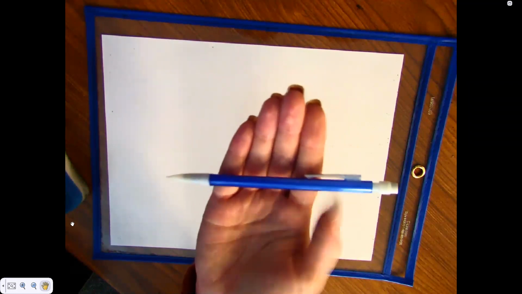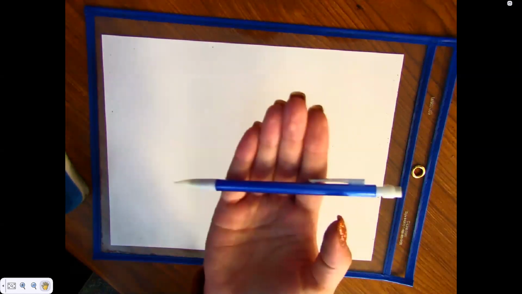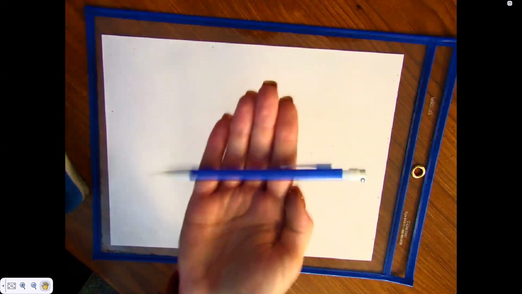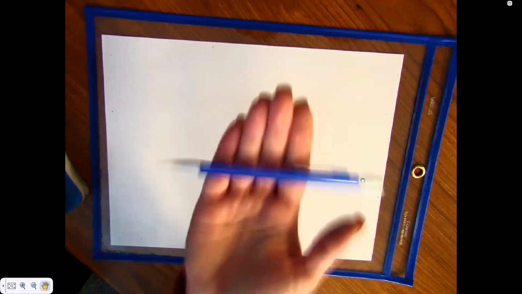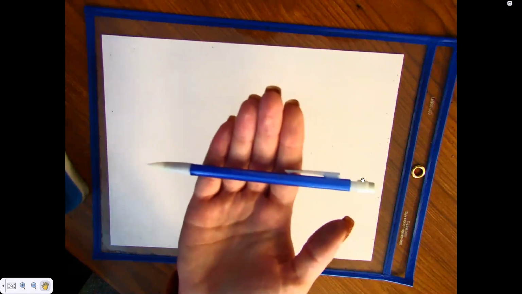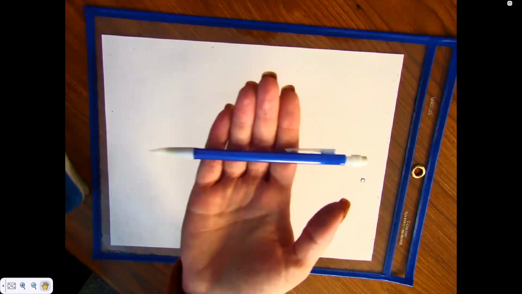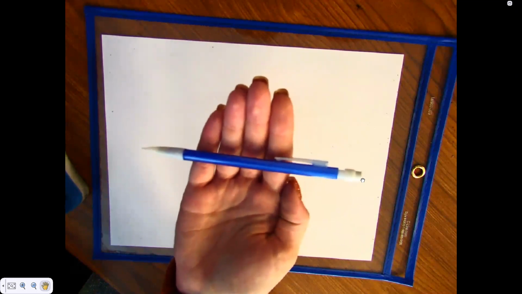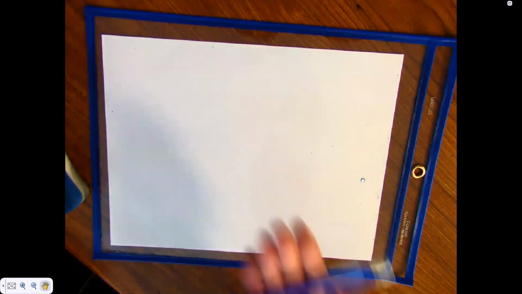If I turn it upside down, you know what I want us to do? We're going to brainstorm. I want everybody to send it in the chat. What's your pencil going to do? If you turn your hand over, what is your pencil going to do? I put mine in the chat. Okay. I'm not going to tell y'all just yet what everybody's saying. A lot of good answers.